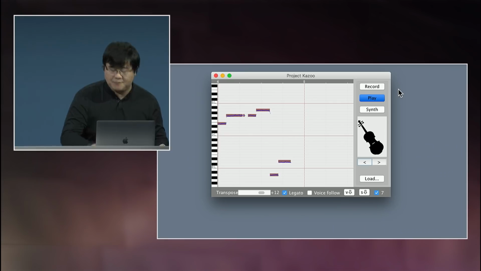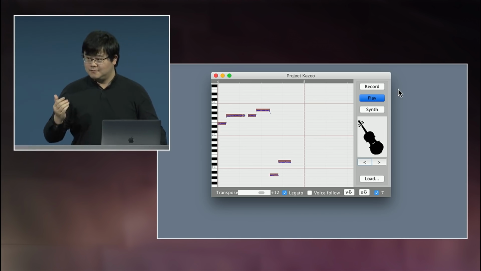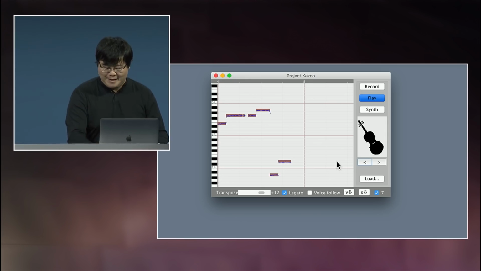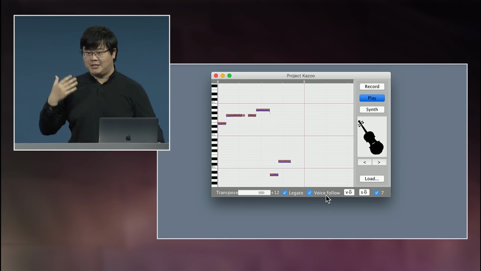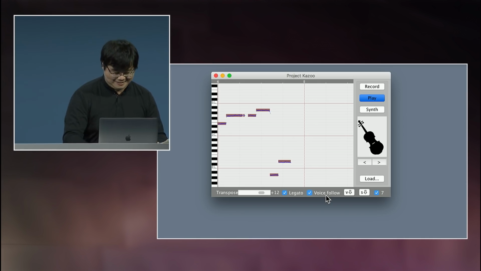And finally, I want to show you guys another feature. So suppose we're going to create something that's not real. For example, a talking violin. Can we use this? The answer is yes. Project Kazoo can follow your voice as exactly what you sing. So I can turn on voice follow, and I can actually laugh, and it will imitate my laugh in the sound of violin. So give it a try.